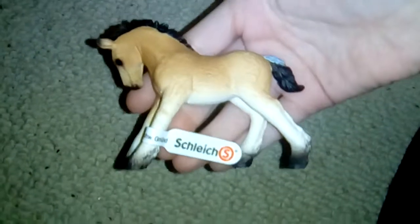And of course there isn't a mare, and I never got the foal because I never really saw him anywhere, but I saw him in the shop, so I thought I'll grab him to complete my little Ardennes family. Apologies if I'm saying that wrong, but there were a few of these guys to choose from, and if my camera will pick it up, his little star is bald because some are quite weak, but he's lovely.